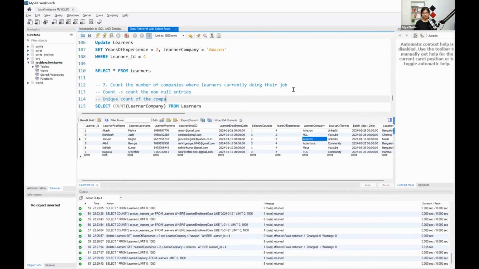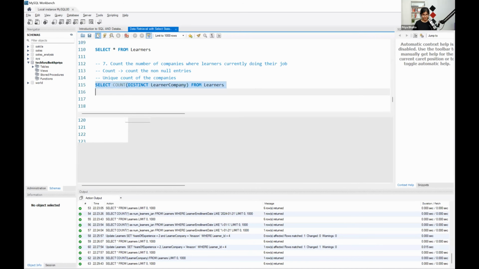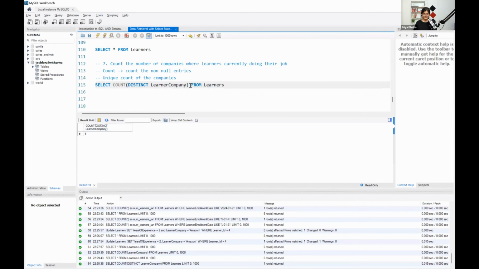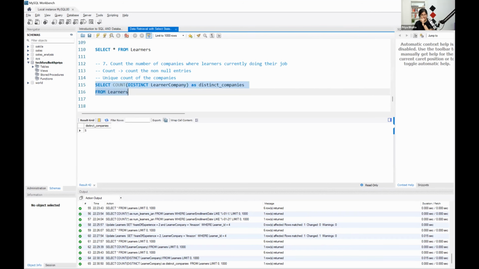So how can we do that? In that case, there exists a keyword called distinct. The only thing you have to do on top of this is mention distinct. That's it. Once you run this, now you can say as distinct companies. That's it.